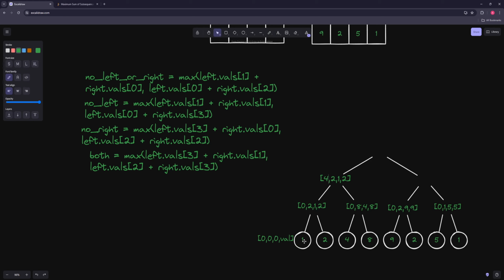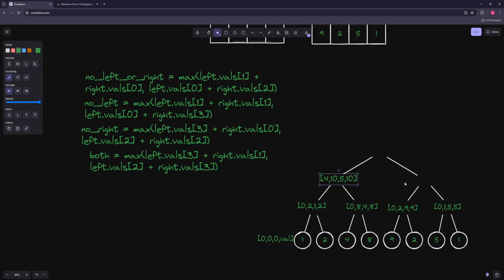Okay, now we're missing the left. What's the best thing here? Well, the best thing is going to be the 8 and the 2, so 10. Then missing the right, we're missing this. What's going to be best here? It's going to be the 4 and the 1, so 5. Hopefully I calculate this correctly. And like I said, if you actually use this equation, it should give you the same thing. And now this is just the full path. What's best in the full path? This is just 8 and 2, so 10.